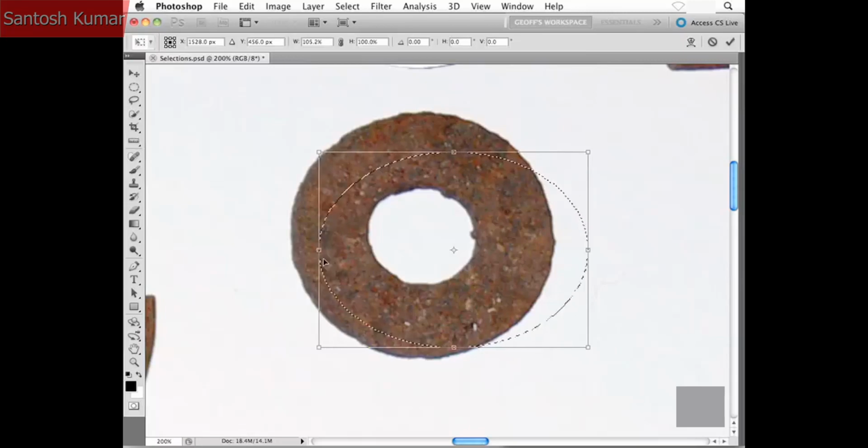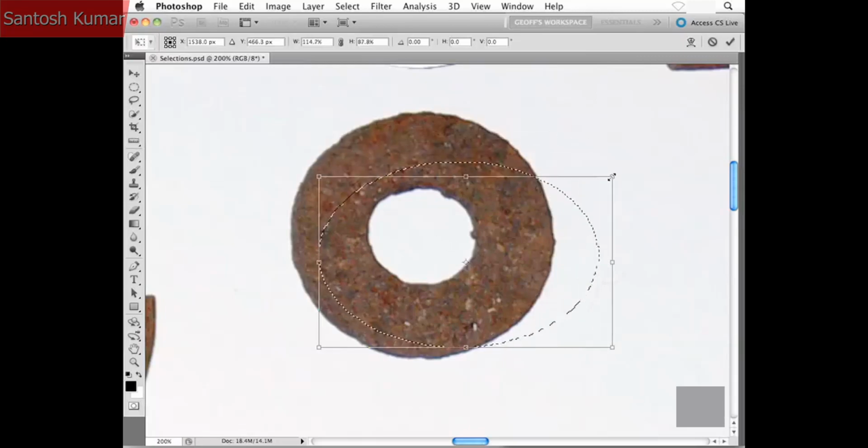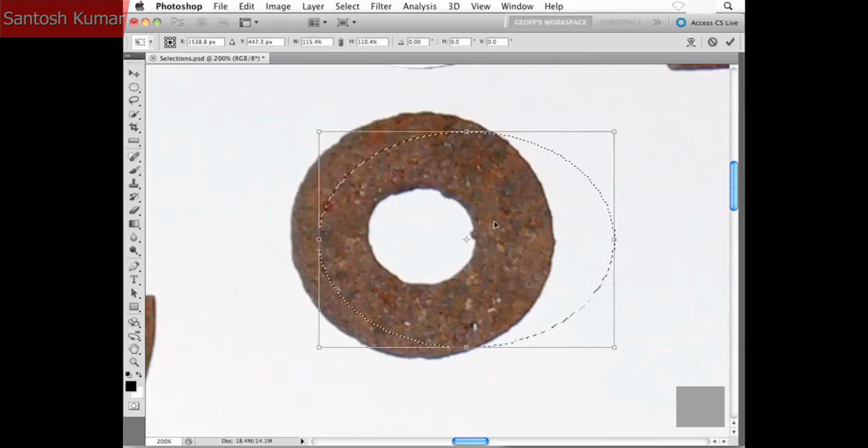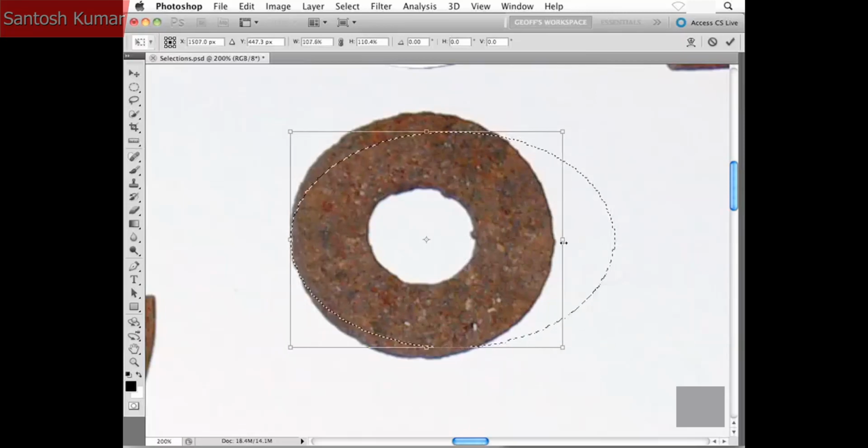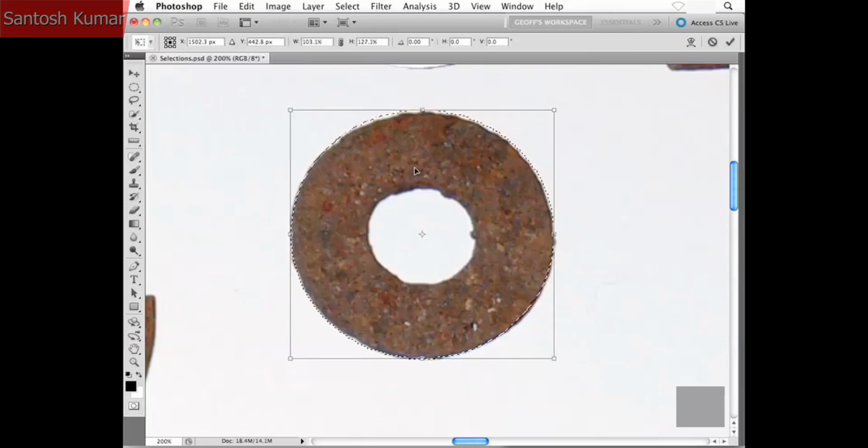So I have these grab handles on the sides and in the corners, this kind of thing. And as I drag on these little handles here, you can see the marching ants, the selection inside the frame, is adjusting. So all of a sudden, I can adjust my selection to be exactly the way I need it. And you're probably sitting there going, well, why didn't you show me this 5 minutes ago? But anyway, I wanted to show you some of the other tricks there, the space bar and some of the other tricks there. So look at that. Perfect selection. Absolutely perfect. So come in here, you throw on a sloppy selection, you head into the Select menu and then Transform Selection.